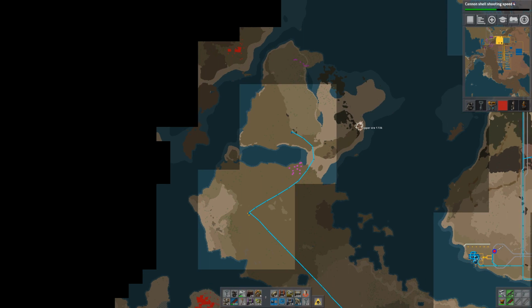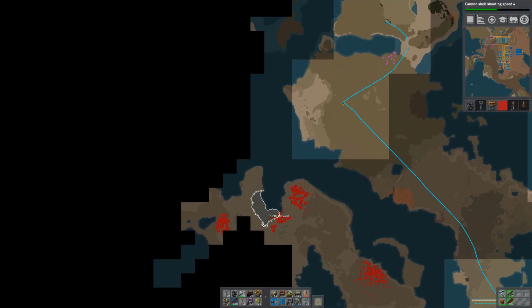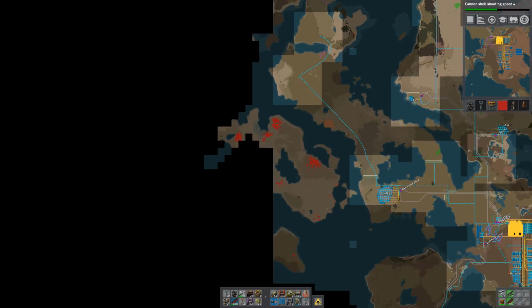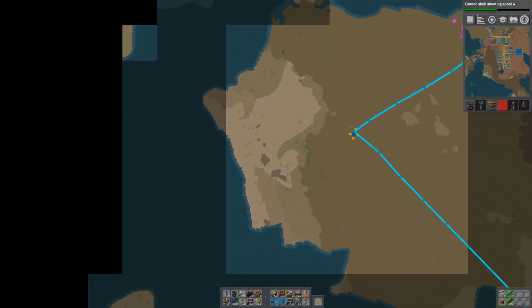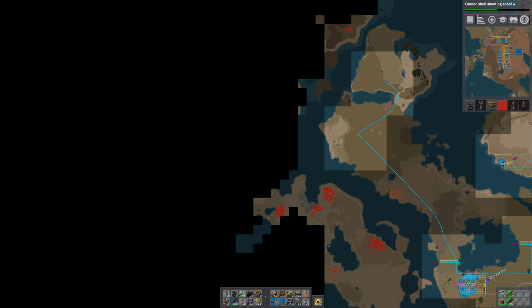There's a tiny patch of copper, a 3 million patch of copper here. There's a 6.6 million patch of iron ore over here, but it means landfilling in a bridge. I was also using the artillery shells to uncover bits of map. So I had an artillery set up here where this radar is. I was then firing off in various directions to uncover bits of map to see what was there.